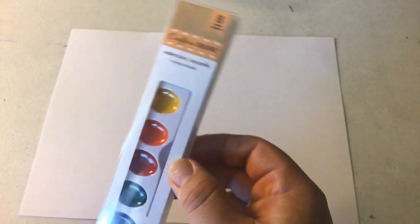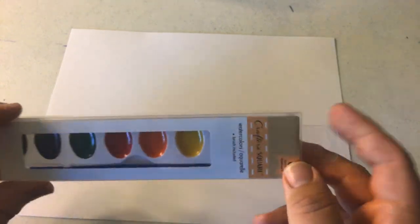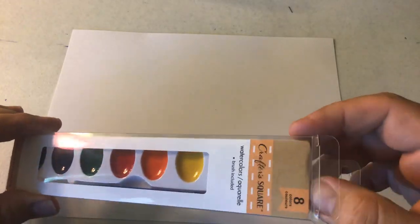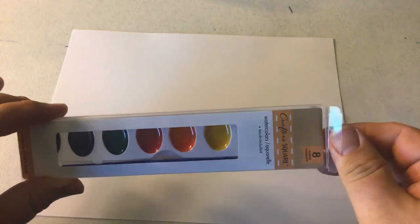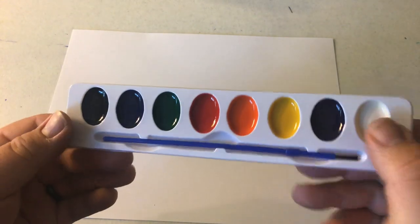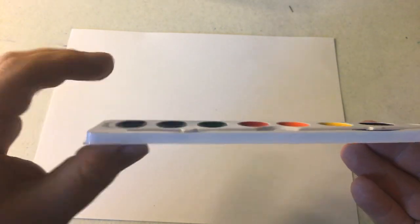This is the watercolor. You know, it's a dollar. We have to adjust our expectations sometimes, I think, when we go to a dollar store. This kind of looks like your basic student grade watercolors that you might use with your preschoolers. It's very thin. There's not much product in the pan.